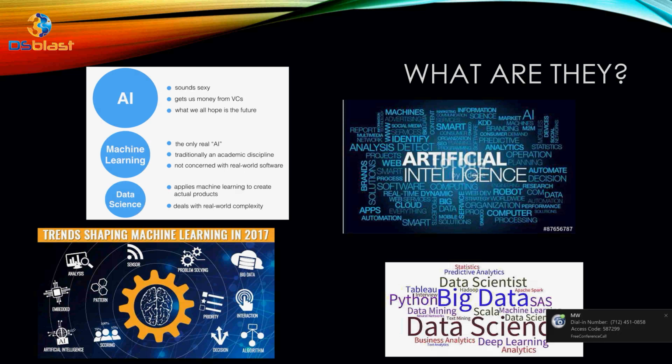Then it comes to machine learning. Machine learning is a much narrower discipline. It's more focused on training a machine to learn from the data. First we need to feed the machine. Basically the machine is not the hardware, but more like the software. So we use programming languages like Python, R, Java, Scala.